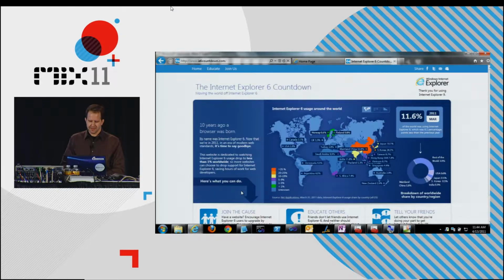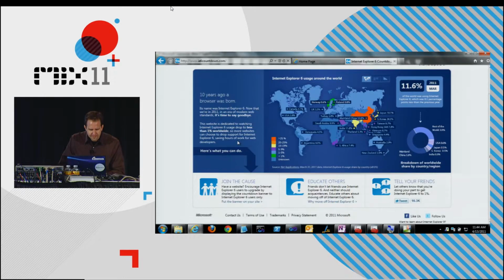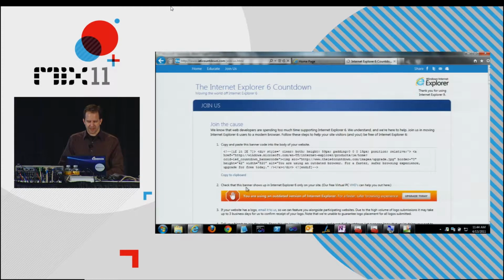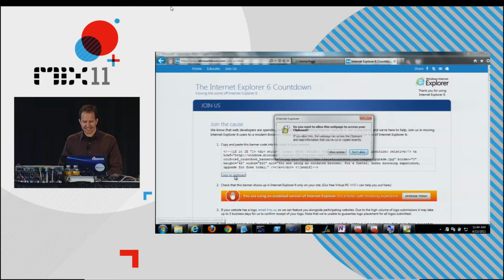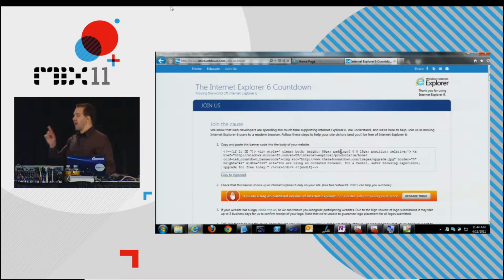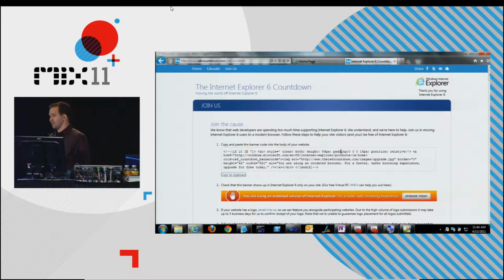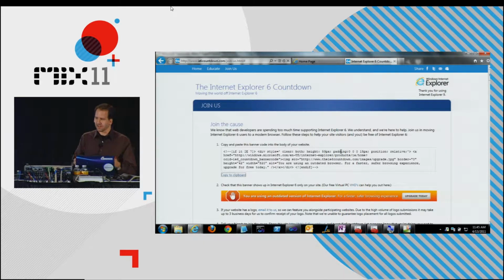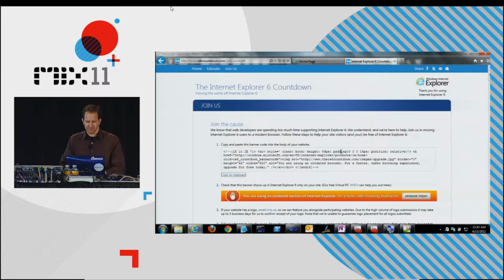Don't make it happen. Okay, so I'm going to go to IE6 countdown, where we count down to the death of IE6. Okay, I'm going to click here. You like that? Let's all clap for the death of IE6. Hey now, let's not be mean though. I didn't say whoop for the death of IE6. I just kind of a respectful golf clap was what I was looking for.